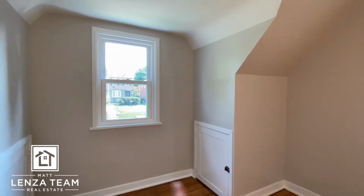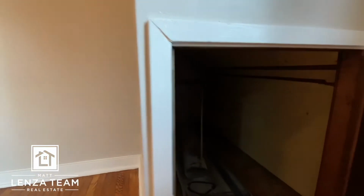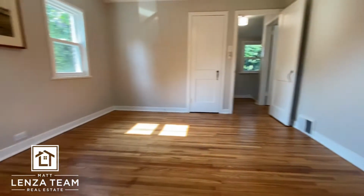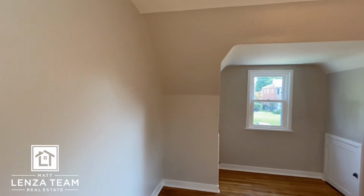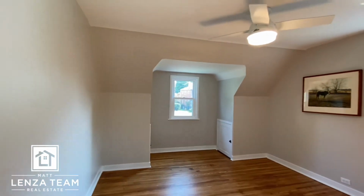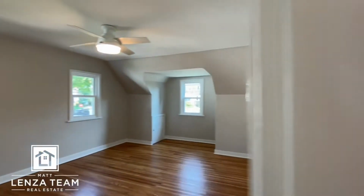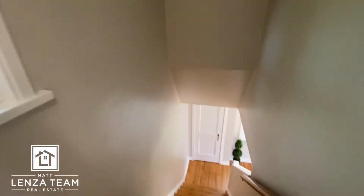By the way, space there and space there. I'll give you a quick little look. So plenty of storage space. Take you around. The other room had it as well. Now what some people do is they actually just put built-ins in there. Shelves or doors, and you can just pull them out. So that's another design if you want to go that route. Because you have two there and you have two there. So if you're looking for some hidden storage, that is the way to go.